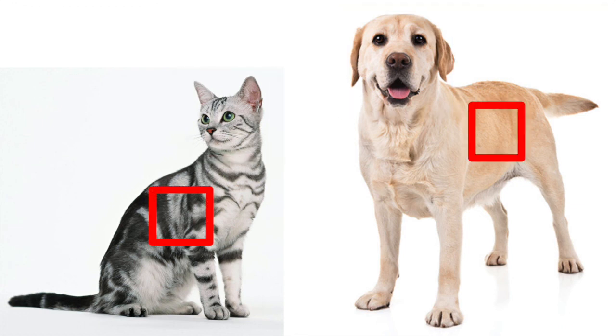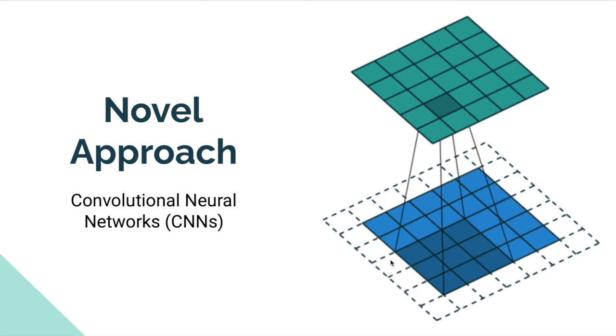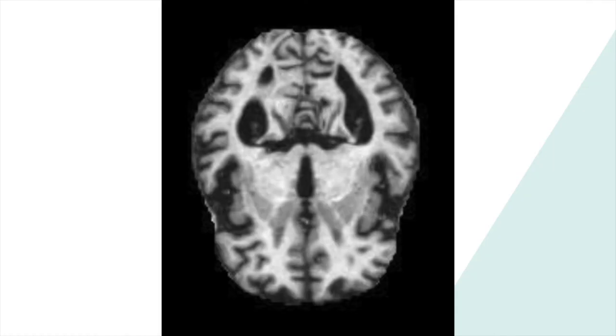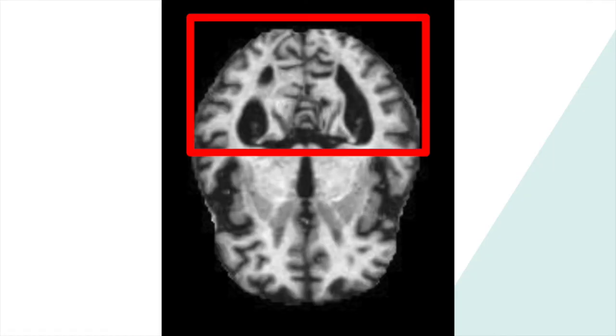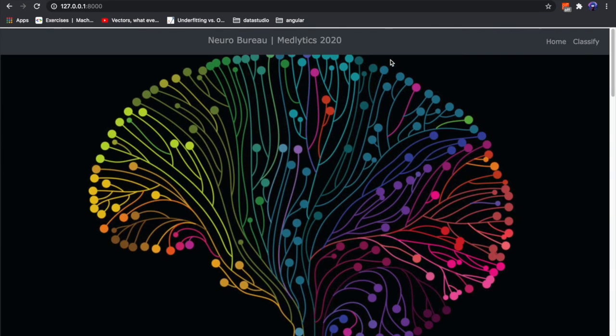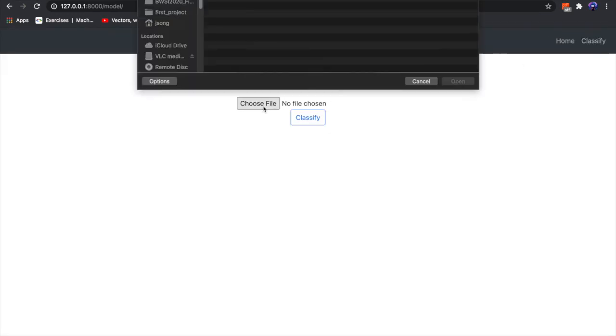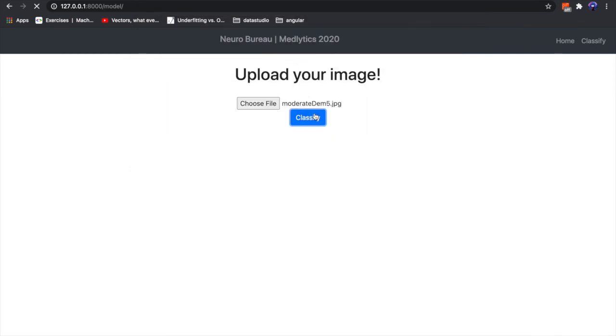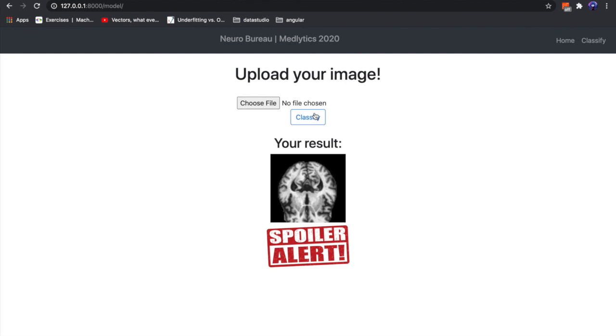What makes a CNN special is the convolution part. A convolution is an operation that uses a filter to clean up the input and removes the less important parts. So in our case, the CNN might find some details in the frontal lobe of a brain MRI, which allows it to differentiate between the different stages of dementia. In our live presentation later today, we will elaborate more on the different CNN models we tried, and we will test our final model with some brain MRI images using our web app interface.